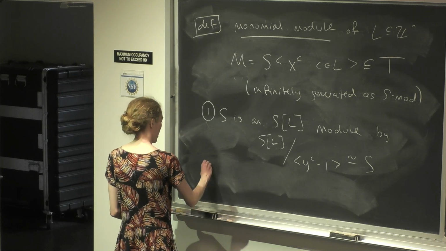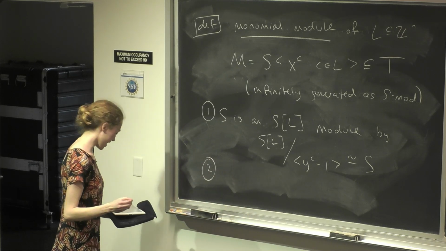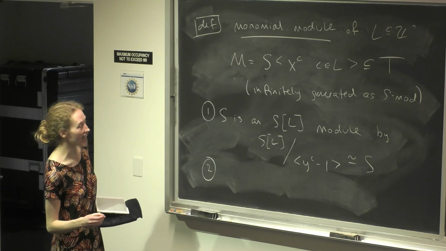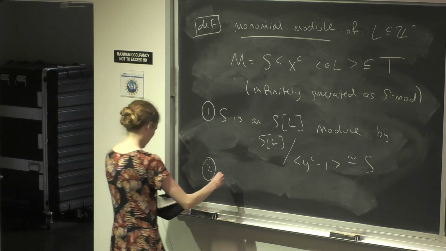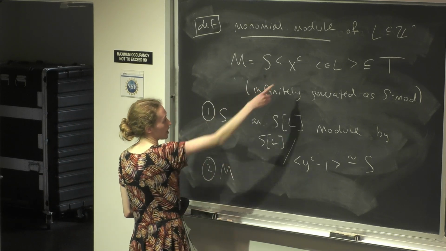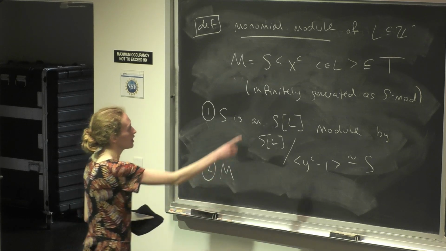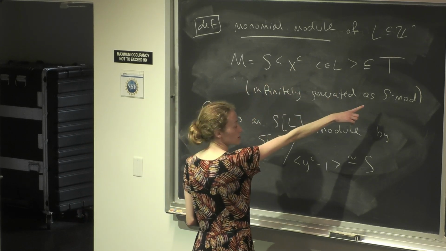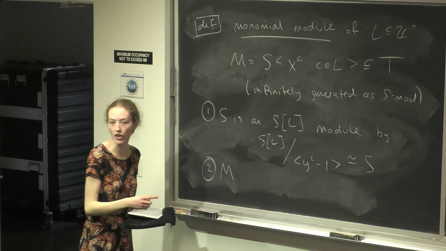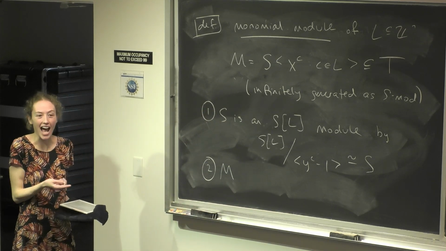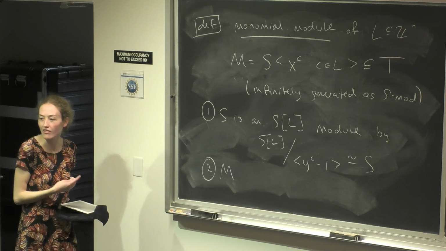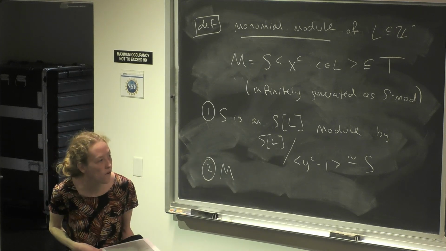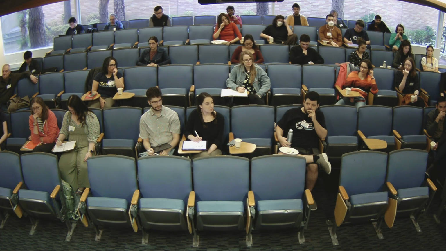OK. The second step is that M is finitely generated over SL. So it's not finitely generated over S, right? But it is finitely generated over SL because you've just added the things that were making it not finitely generated, right? Yeah. You're adding one variable to each c? That's the notation there? Or is it just one variable?